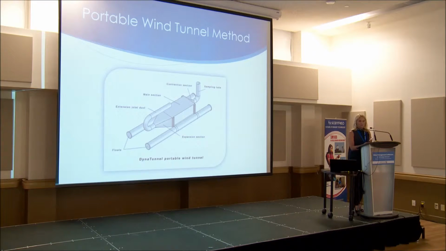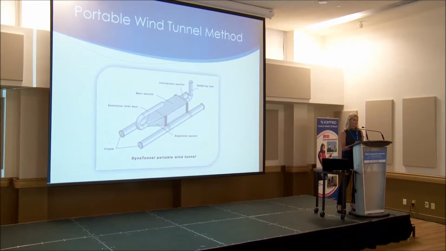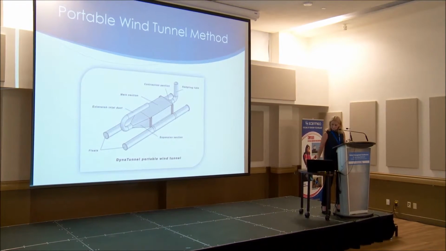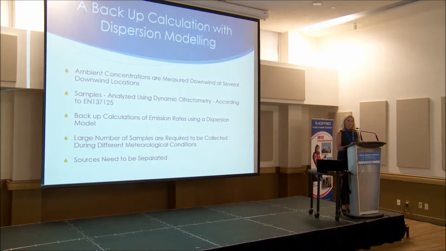Another method is the wind tunnel method. It's a similar method, but air is used as a replacement of the nitrogen. You can control the different speeds. It's a much better method than the flux chamber, but for that method, I think it's very difficult to get clean air, because you need a very long tube to make sure that your air is clean. Then I don't see many people using the wind tunnel.